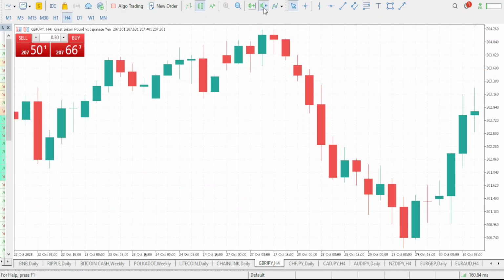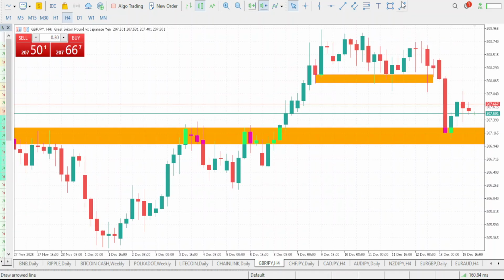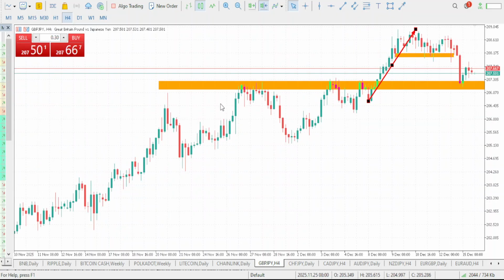Now let's go down to the lower time frame, right? So we had the market pushed up from here, right? The market pushed up from here. So there was a multiple rejection around this level here. So we had our first rejection here, our second rejection here, our third rejection here, and here comes the fourth rejection. So we highlighted this level as our what? Our resistance level. This is our resistance level. So this level here is our resistance level.